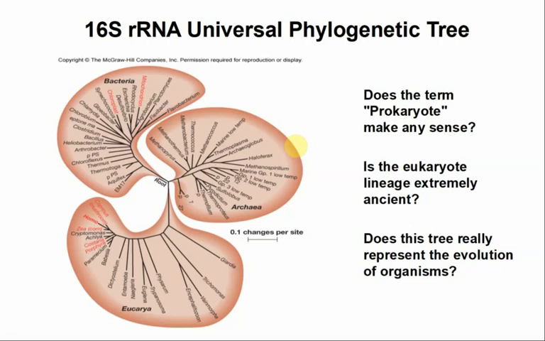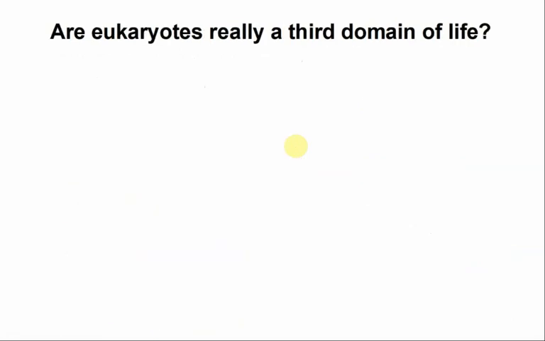So we can ask, does this really represent the history of life, or is there something wrong with it? One of the things wrong with this in its original form is that we knew a lot of eubacteria and a lot of eukaryotic organisms, but we didn't really have a lot of archaea to compare with. So the shape of the tree might be misleading because we don't have a good sampling of this clade here. That's something that has really moved a lot.